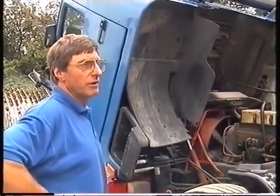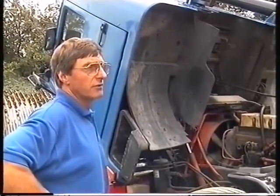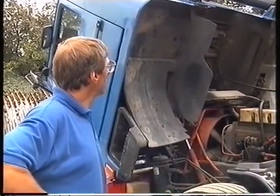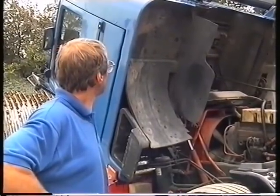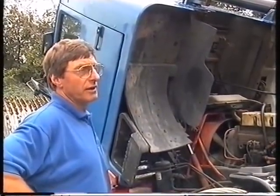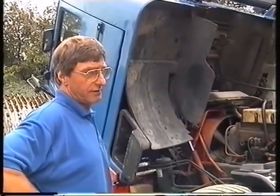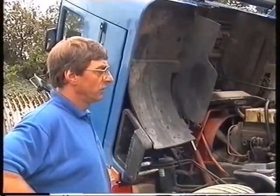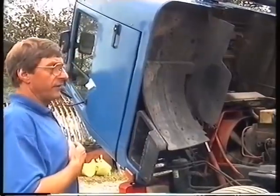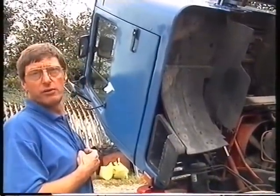I think the problem really is the availability of the parts, and the same old trouble as cabs of that era had, like the Seddon, it's the cab rot. I've done it up once, big style, I'm not doing it again. It's just too much work, because you're off the road with it, so while you're off, you're not earning. So my idea is to just keep it straight, keep it looking presentable, get it through another test. That'll give me a little more time to get another vehicle, a lot newer one, that I know I can get parts for, whether new, second-hand or whatever, preferably new. But if you can get second-hand parts that are serviceable, then they're as good as new ones in a lot of cases.